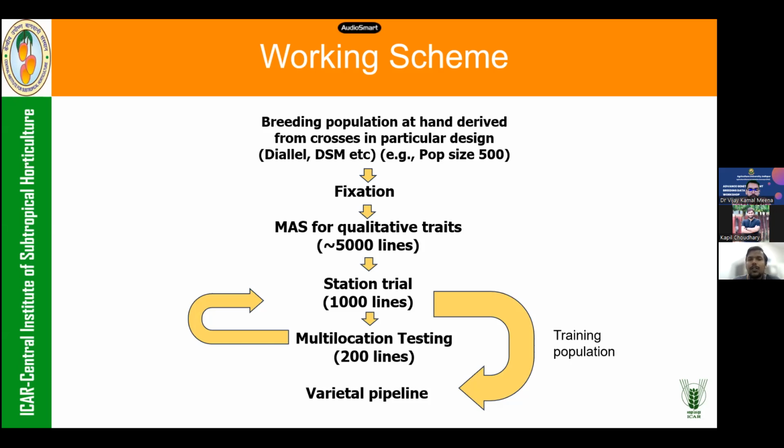It's not so. If you use germplasm as training population, then for the kind of population where you are going for selection, that model will be totally different, because the relationship between the training population and your breeding population is very low. So the chances of accuracy will go down. Accordingly, you have to be very careful about the development of your training population.